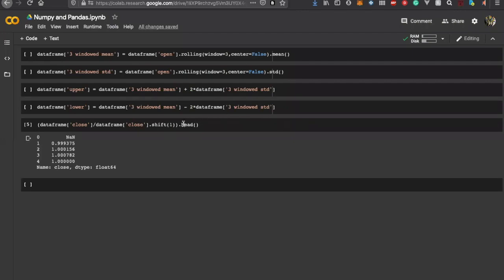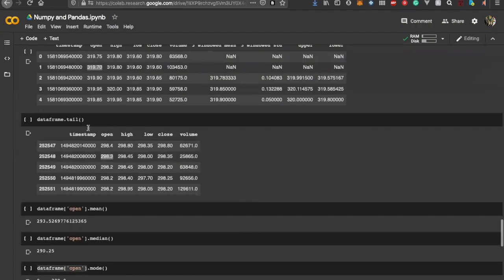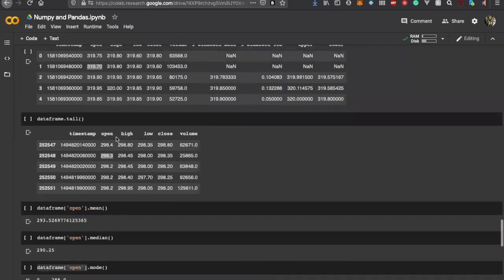So we are shifting it by 1 unit, then dividing by the close shifted value, and then subtracting 1. This will give you the idea whether the stock price went up or down. If it gives you a minus value, that means the stock price went down.